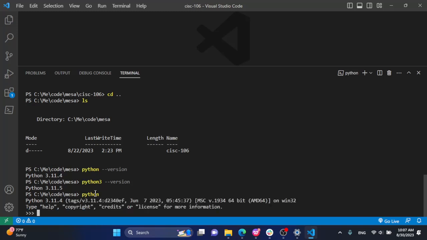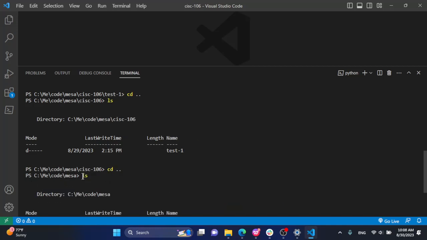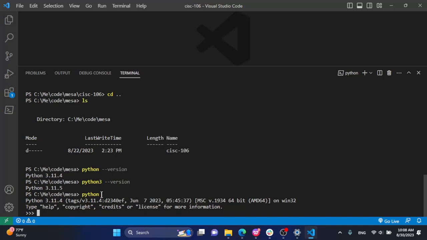And what this does is it runs the Python executable, which is a file that allows you to run commands in Python. We talked about how the terminal could list the contents and change directories of folders.